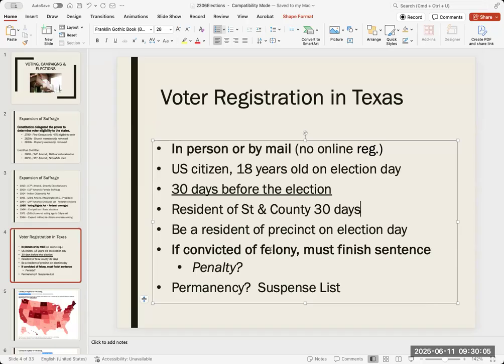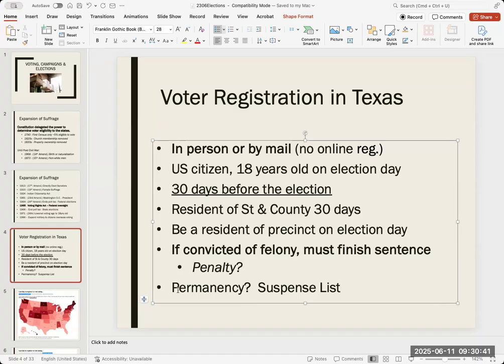If you are convicted of a felony in Texas, you cannot vote until you have completely finished your felony sentence. You cannot be on probation or parole. You cannot owe the state any restitution or fines. And the penalty for voting, if you are still a convicted felon in Texas, is 5 years jail time. Straight to jail, right back to jail if you try to vote as a felon. Even if you vote unknowingly, in some cases, if you didn't know that you weren't supposed to vote, the state sometimes will even go after you then.